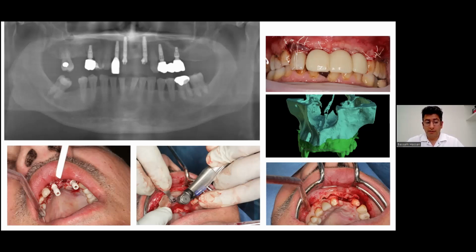If I'm drilling a little bit too buccal or a little bit too palatal, it can be a disaster for the case in which I already promised the patient we're going to do immediate loading. So understand the principle in medical imaging of GIGO, which is garbage in, garbage out. If you start with garbage information in, you end up with garbage information out.